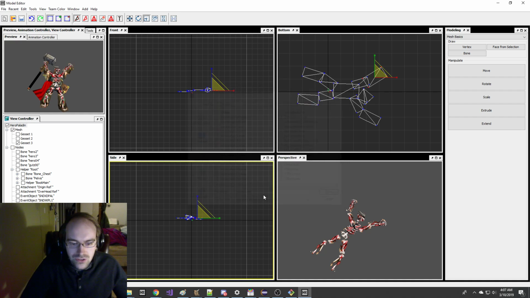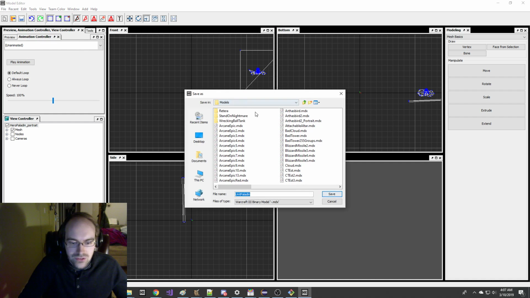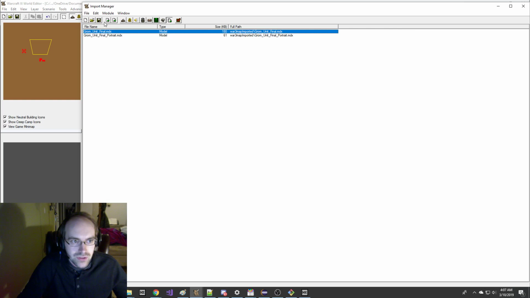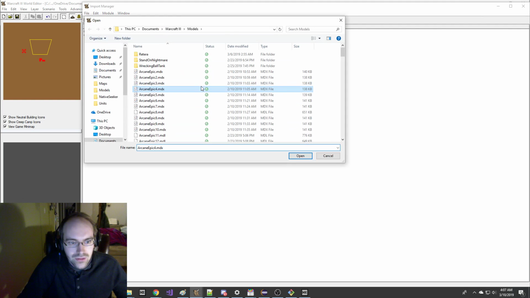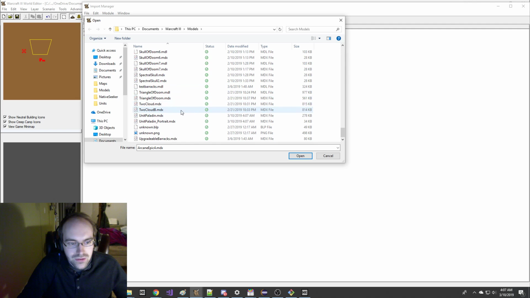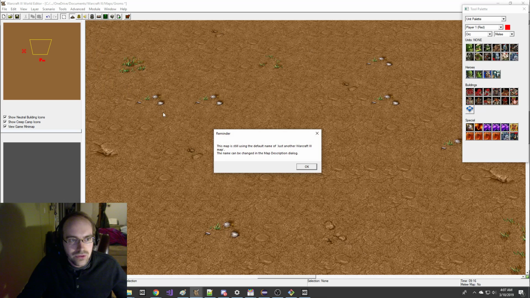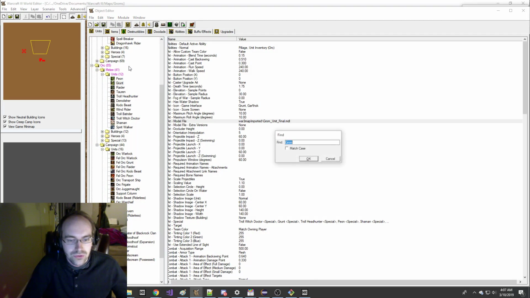So I'm going to call this the unit Paladin, and then we can go to the Paladin portrait, and I'm just going to save that also as the unit Paladin portrait. We should be able to put that in the game and see our unit Paladin, see if we did everything correctly, see how it looks. So let me go ahead and get unit Paladin, and then get unit Paladin again with a portrait. Should be great. We'll go ahead and save that.